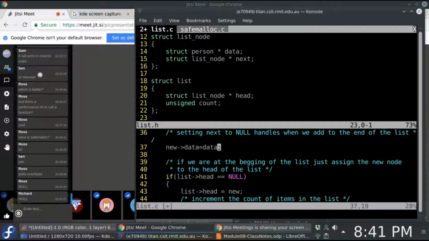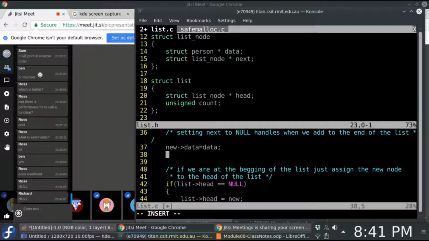Something else I would do, that may not be obvious to you, is set new's next to null.